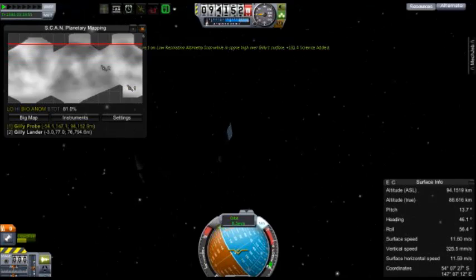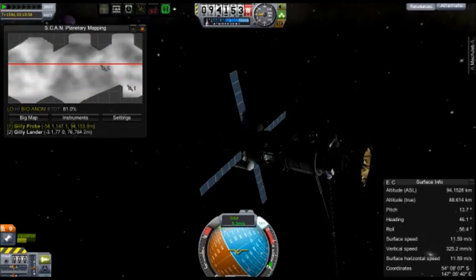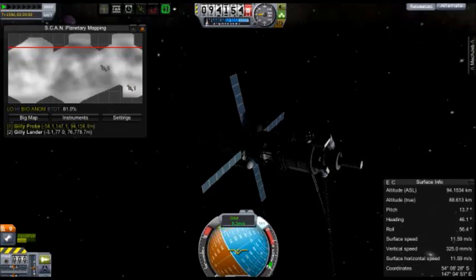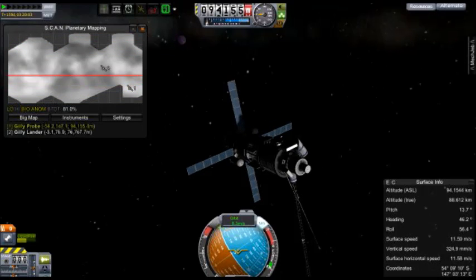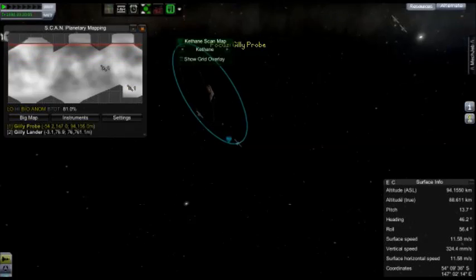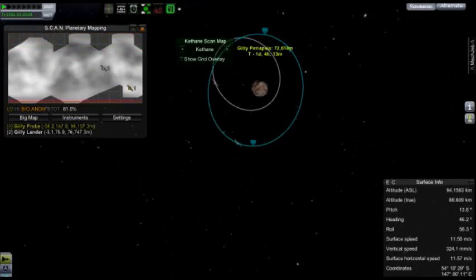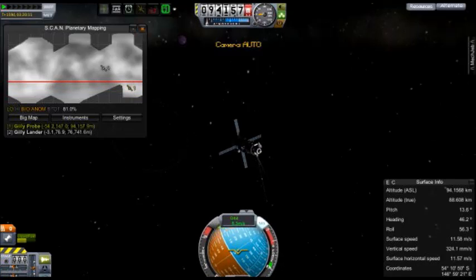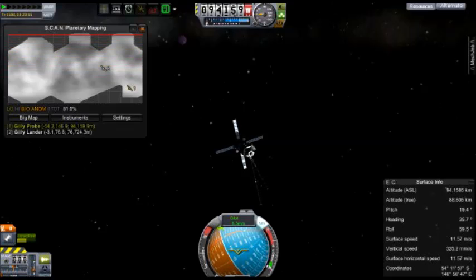As we've already collected a lot of the high altitude science here, what we need to do now is reduce the periapsis to maybe about 20 kilometers or so, and then, once we're at the periapsis, check the experiments again and try and catch the low altitude science. So we'll just point retrograde and start burning gently just to lower that periapsis.